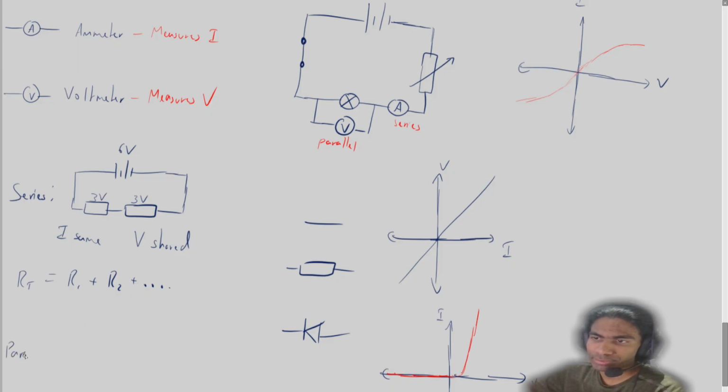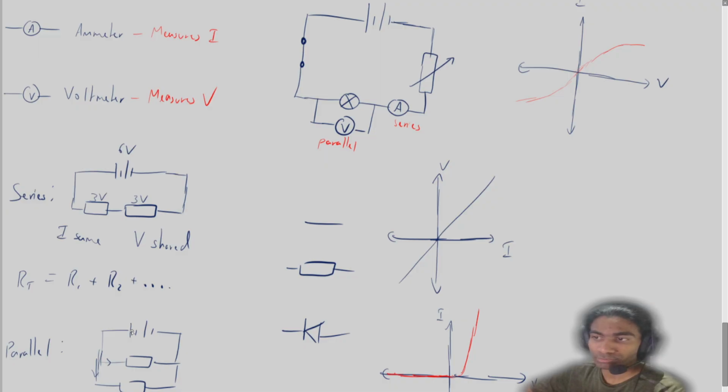In parallel, if you have a battery like this, and then a resistor here, and here, and so on, okay? What's going to happen now is, if you've got two postmen walking out, they have to split up at this node over here. One of them needs to go this way and another one needs to go this way. The packages don't split up, but the postmen themselves that are carrying that package do split up, right?